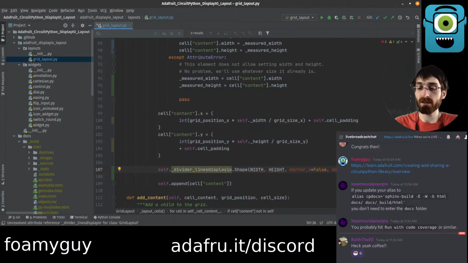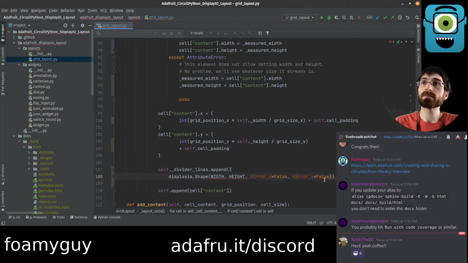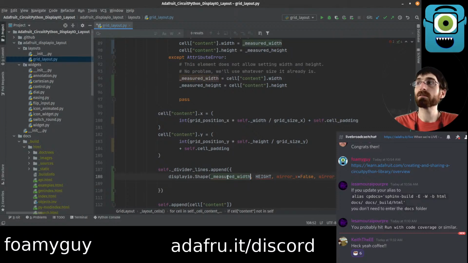Divider lines. We want it to be a dictionary. We're going to add the tile grid also. Okay, looks like I lost a parenthesis. Let's put that back. We have our height and width. It's going to be measured height and measured width.